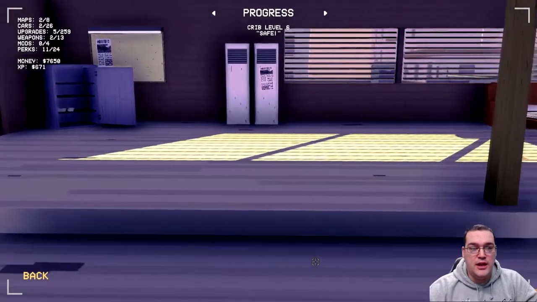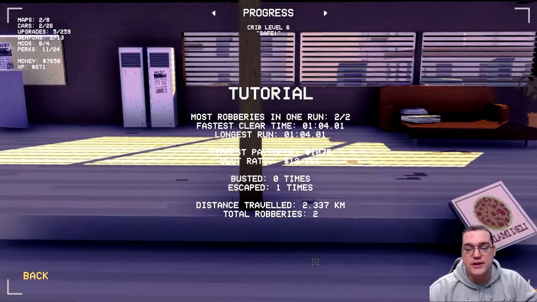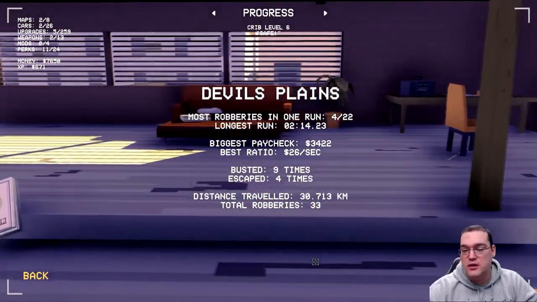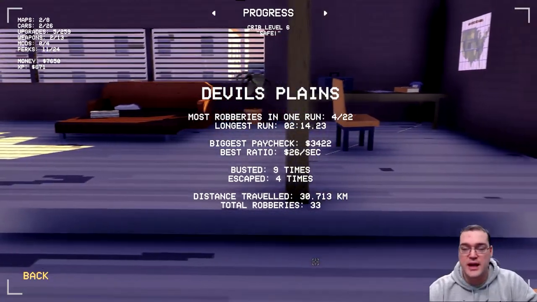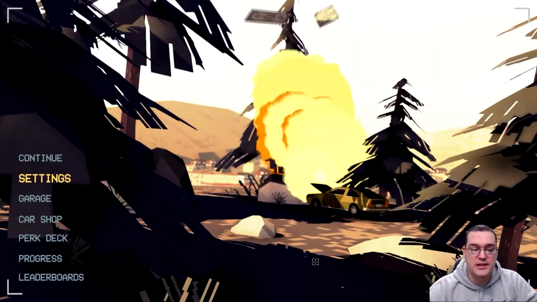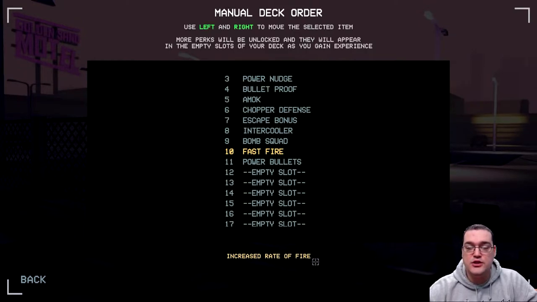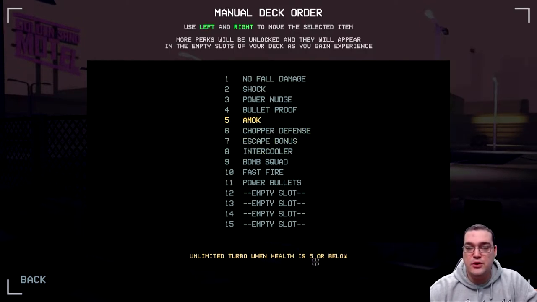So you can check your progress in different areas here on the progress screen and just see how much money you've made, how many times you've been busted, how many times you've escaped, and so on. That's a nice thing that you can look at. The perk deck here, as you unlock perks, you can actually change the order that the perks appear in.